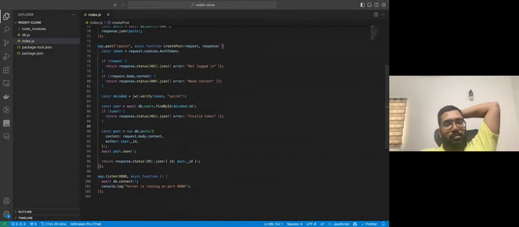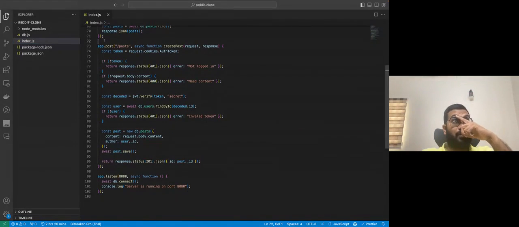Okay, so let me repeat the whole process once again. So I am creating an API now to create a post. To create a post, I need to first verify whether this is a proper user. For that, I'm going to take the token out of the cookie.